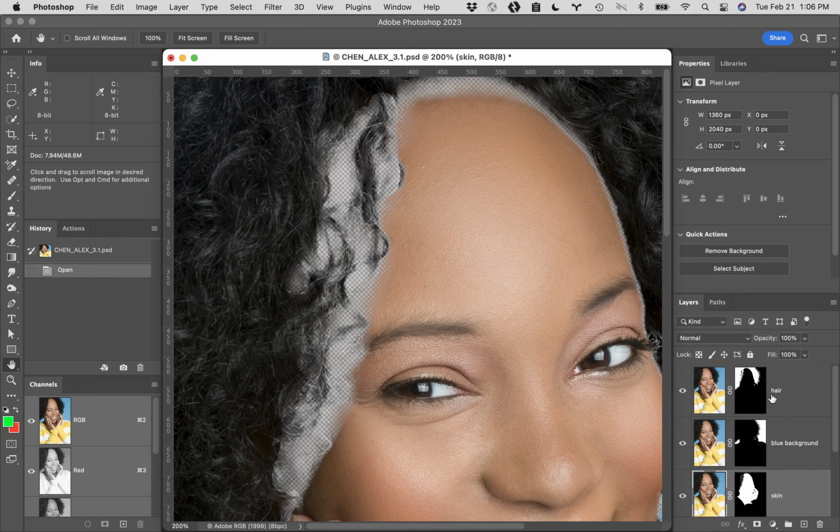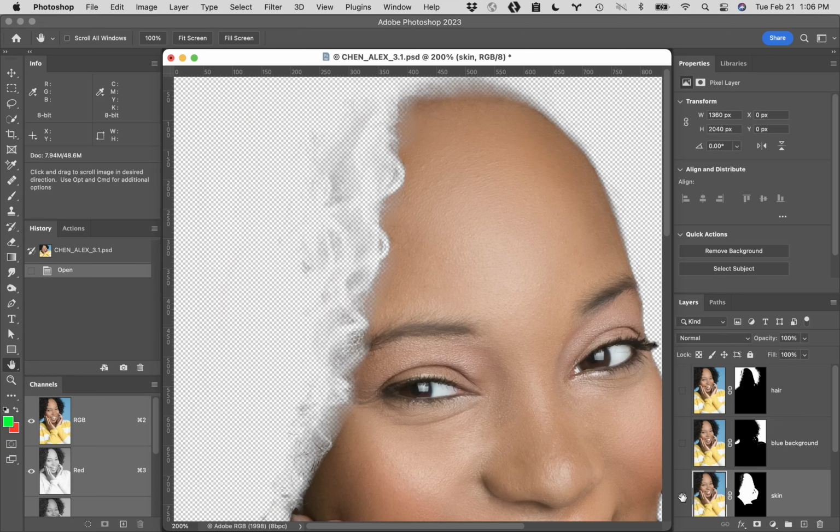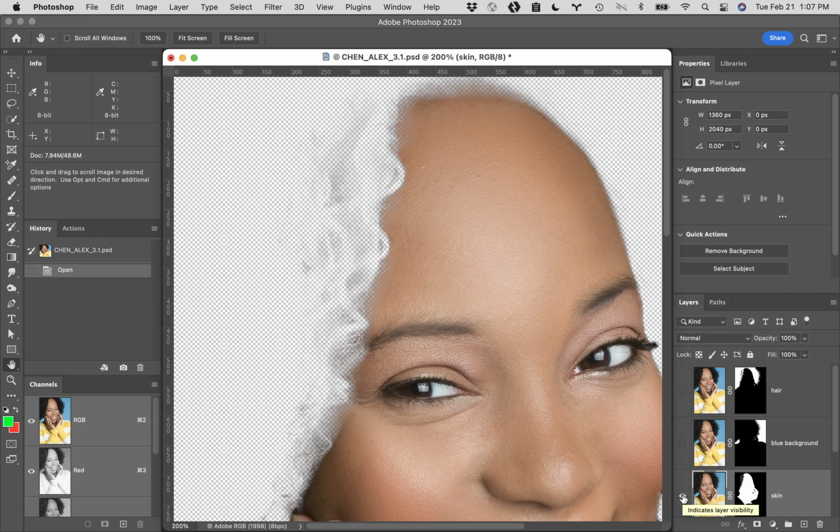So if I take a look at just his hair mask right here, you can see that there's a lot of open area in here. And then if I take a look at just the skin mask, you can see that it's not allowing that skin to come through the way it had before. So again, the delineation between skin and hair exists in this particular mask right here, but it doesn't exist in the skin one, which is this one right here. So I'm going to try to fix that.